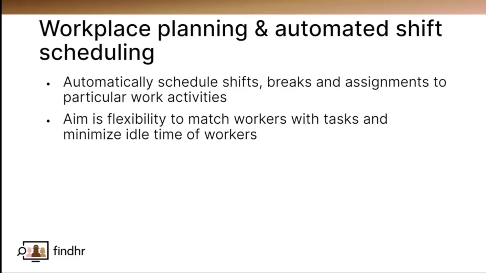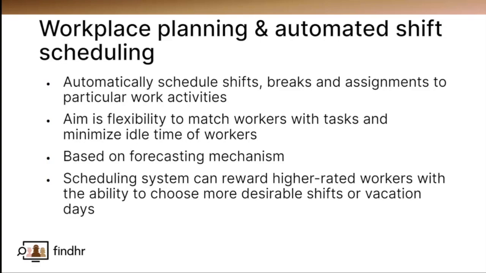The aim is always to match supply and demand. So when are people most calling, that's when we need most workers available. And you want to minimize the idle time of workers, and workers who currently have idle time, you want to send them home or minimize that. So it's based on a forecasting mechanism where they calculate when we expect the highest number of calls coming in. And it can reward, this is a possibility, this is of course not always implemented, but it can reward higher rated workers and prioritize them to choose their shifts.